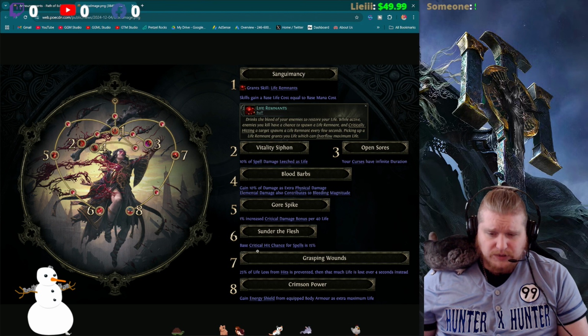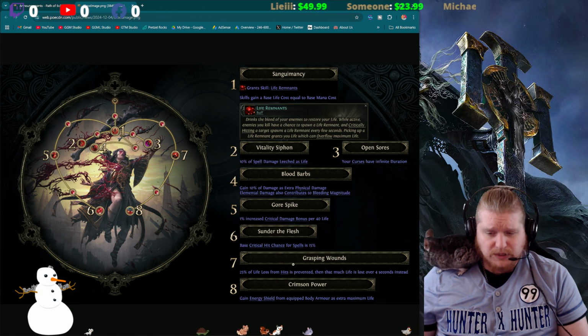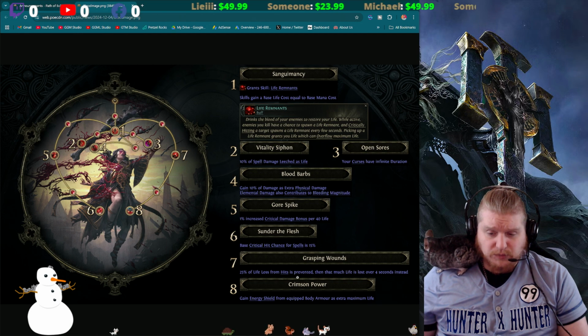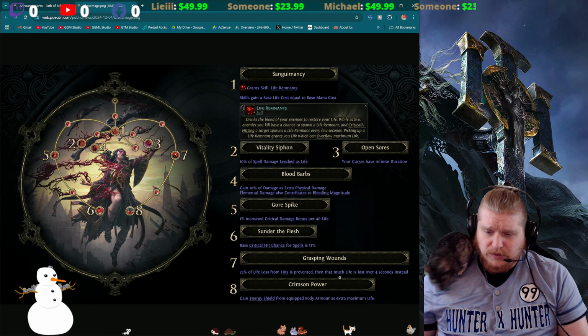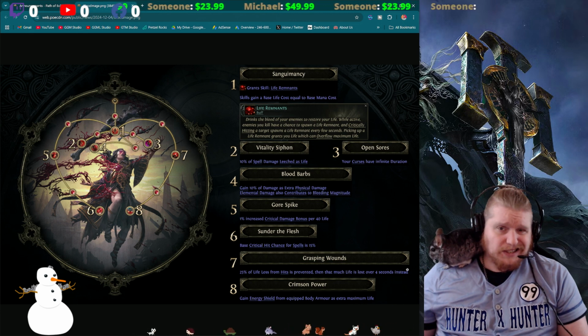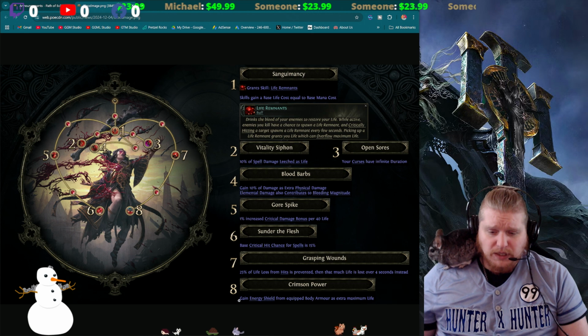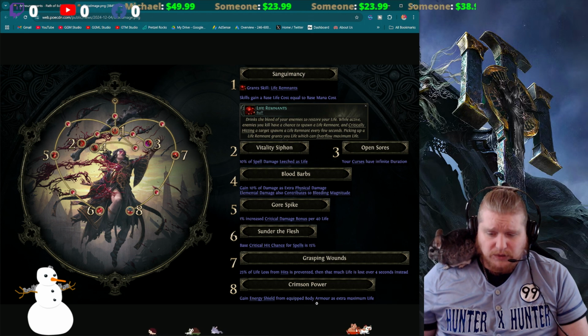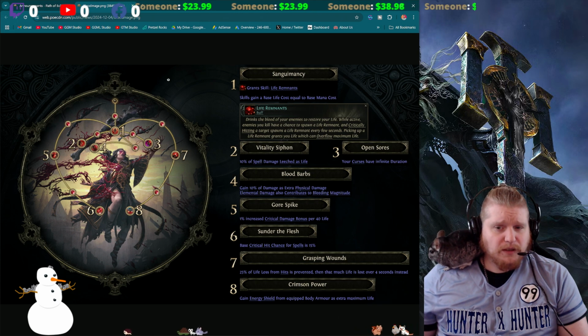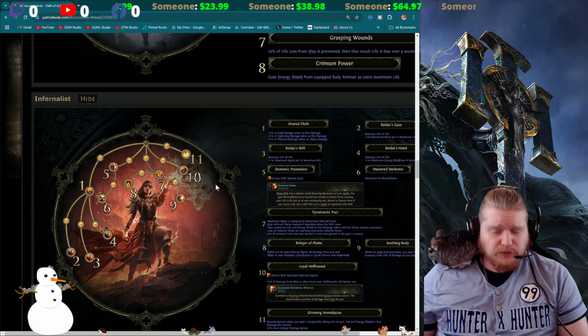Sunder the Flesh: base critical hit chance for spells is 15%. Grasping Wounds: 25% of life loss from hits is prevented, then that much life is lost over 4 seconds instead. So a little bit of a mitigation there. That way you're not taking it all at once, but you still have to deal with it eventually. Gain energy shield from equipped body armor as extra maximum life. That's pretty nice. And let's move on to the next part of the list, which is the Infernalist.